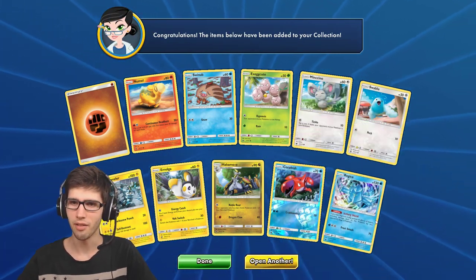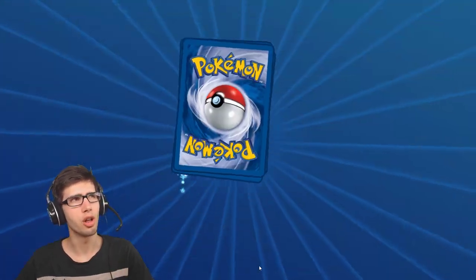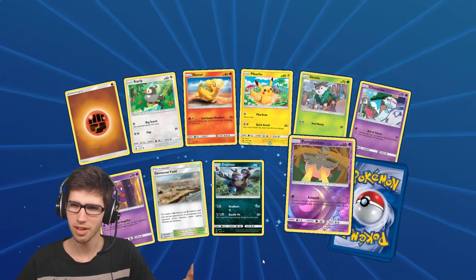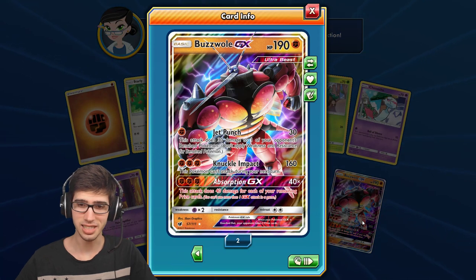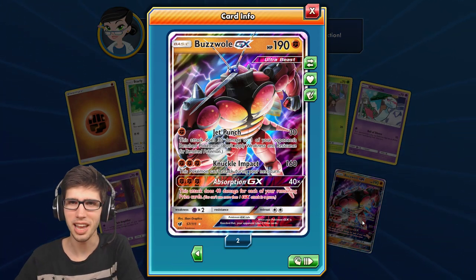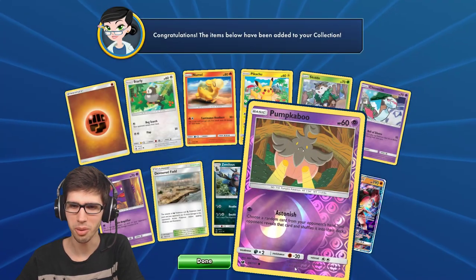There's a holo rare Regice. What number is that? Number two from today's opening. I think we got the reverse holo as well just before. This is kind of exciting, guys. We're starting to hit some power, and that's what I like to see. All right, nice. So we got another Buzzwell GX. That is sweet. That is another awesome pull right there.